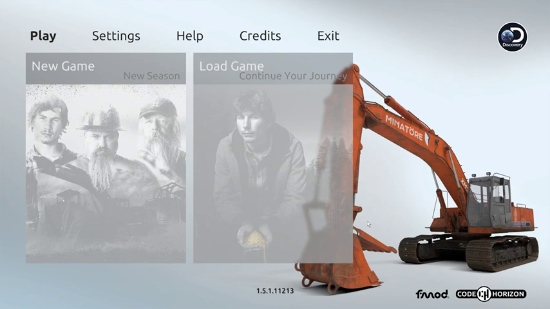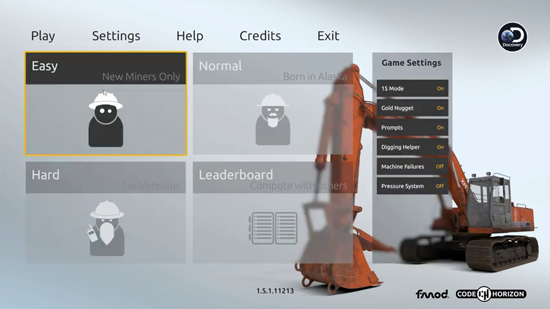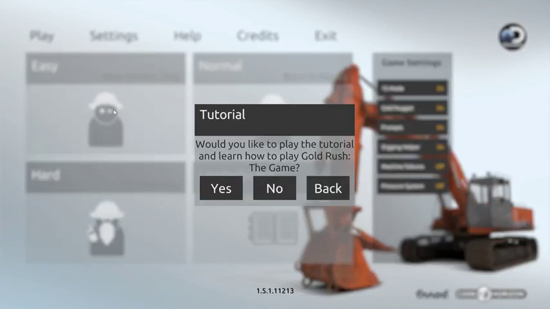This is December of 2018, just about Christmas time. We're going to start a new game here, and we're going to put it on easy, and I'll tell you why. Basically, those settings there are just presets for the in-game settings. If you go on anything but easy, then you can't manipulate the settings, and it locks things in for you. So we're not going to do that.